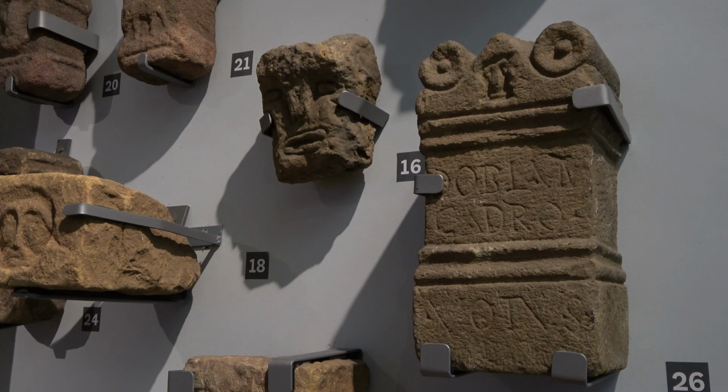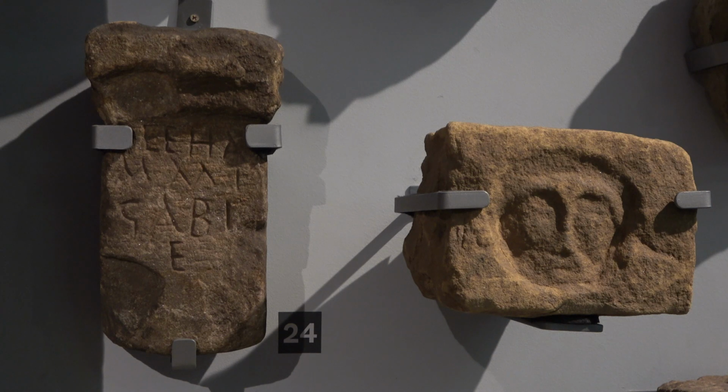Altars aren't exclusive to the wealthy or to the powerful. We also have in the museum really small altars that are only this big. That's the sort of thing that would be a stone that you can lift and carry by yourself. The inscriptions are often much simpler. They're often not as elaborate in terms of sculpture and detail. And those are probably considerably cheaper.